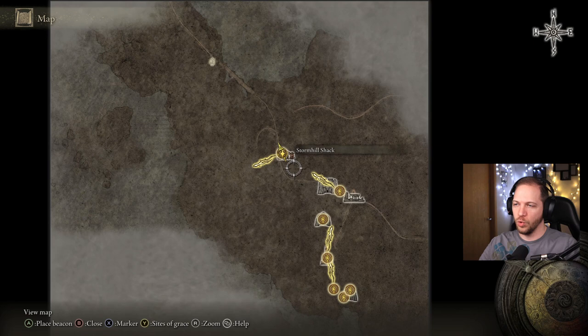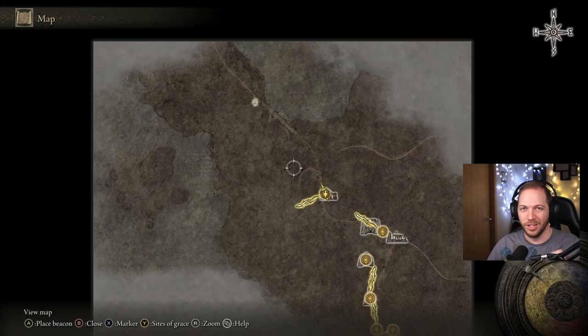So we'll come back to this tomorrow though, 2 p.m. Central Time. And we're going to pick up right back where we left off. We're going to go grab our souls and then. Oh, actually, I don't know if we can come back because we had to jump down the thing. Ooh. Well, we'll figure something out. Oh, we can fast travel. That's a thing now. Oh, okay, yeah, we'll do that. We'll come back and then we'll figure out what we're going to do.